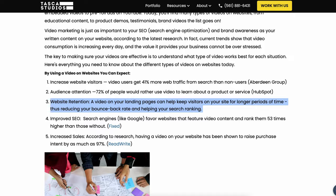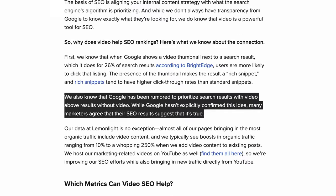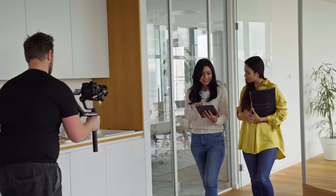Research shows that typically users spend six times as much time on a web page that includes video than on a site without it. Also, Google ranks websites with video on the first page better than ones without them. Platforms like Instagram prioritize videos over photos. So yeah, video is much more important than it used to be and the demand is higher than ever. And if you organize a stock photo shoot, I don't see a reason why you wouldn't shoot a few videos when you already have everything set up.